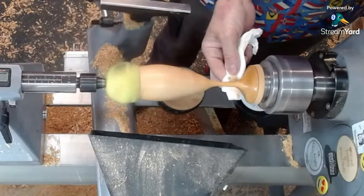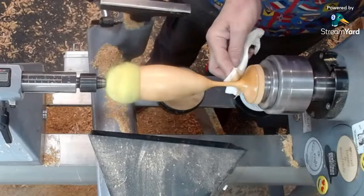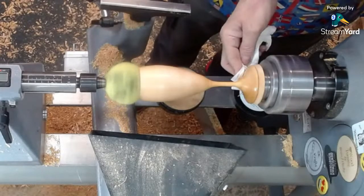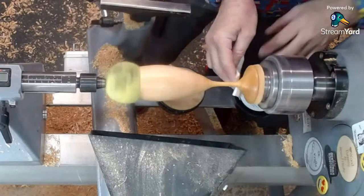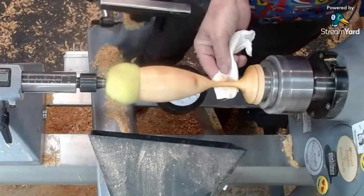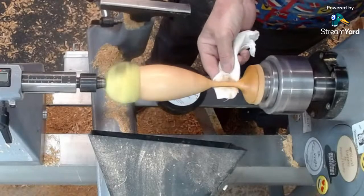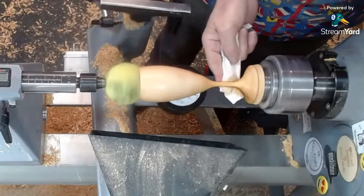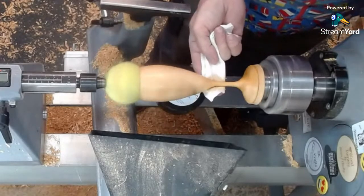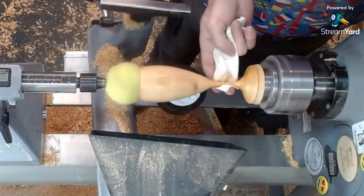Oh, that means the base could be a little bit less thick then, by the time you part it off. Put the product saver back on, Brian. And don't forget, when you part off, not to undercut it. Make a slight dome on it so it doesn't sit on the table, so it wobbles and annoys everybody. Yeah, that's right. That's the one.